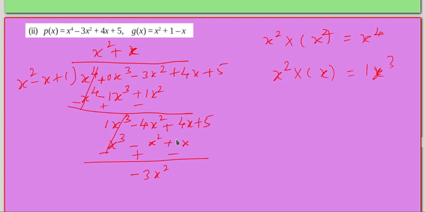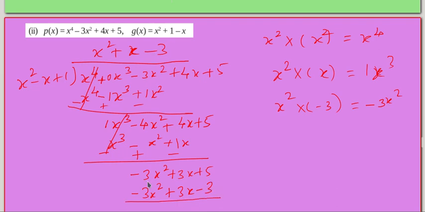And here it is 1 now. Plus 4 minus 1 becomes plus 3x, plus 5. Okay, so now our divisor is x square, and here the highest term is minus 3x square. So we have x square, we only need to multiply by minus 3. So that minus 3 is our quotient now. So with this minus 3 we need to multiply everything. Minus 3 into x square becomes minus 3x square, and minus into minus becomes plus 3x and minus 3.